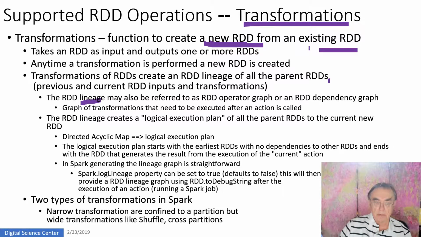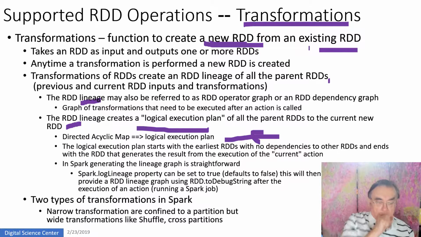And these just describe the transformations that took one RDD and made another. This lineage gives it an execution plan, which allows Spark an efficient execution model. And everything is done with data flow, with directed graphs, and you end up with an RDD, which is the final answer, or maybe multiple RDDs. And then you do an action on that to get the final result.